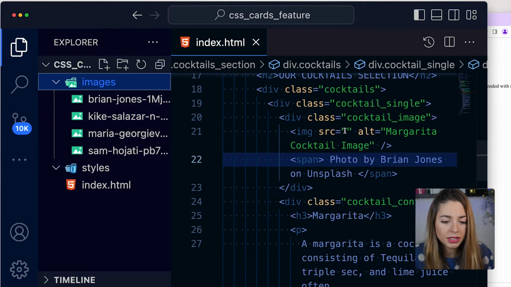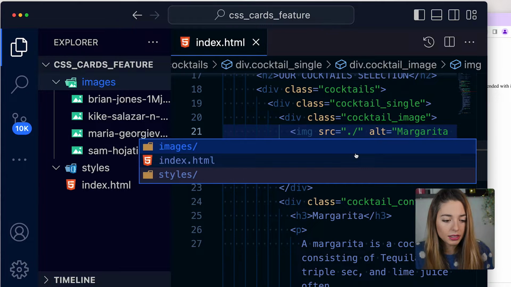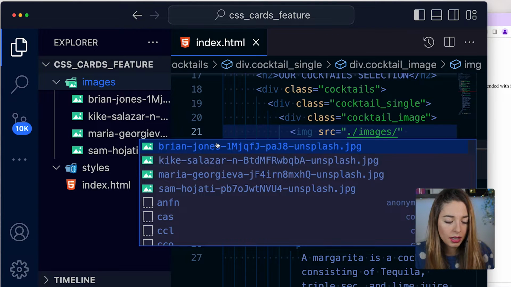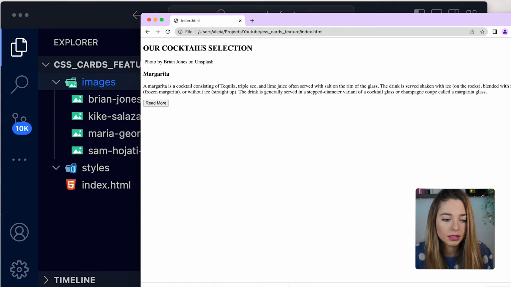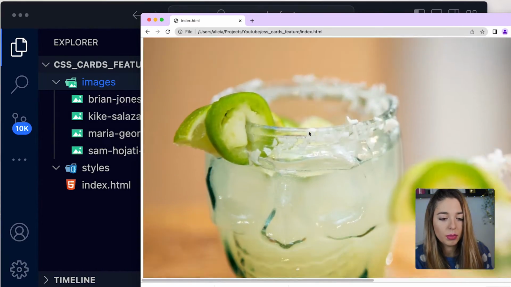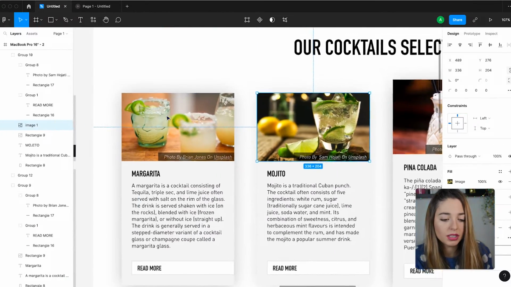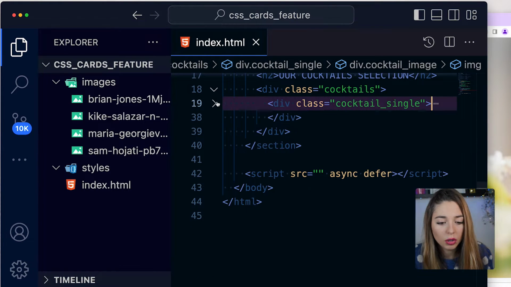And now in image here, I just need to write the relative path. So dot slash images, and then I think it was this one. Okay, let's just save it, reload the page, and indeed this is the margarita, right? This is our image.